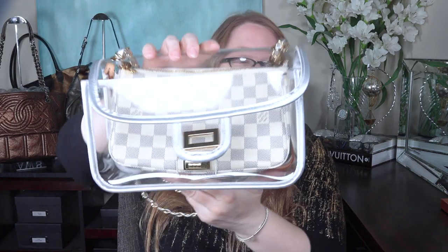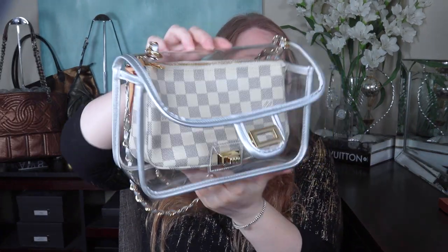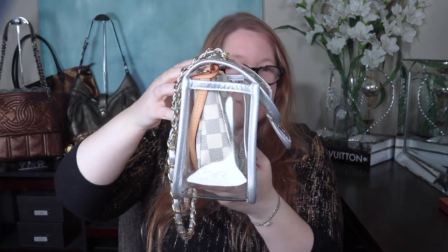My go-to with these bags has always been to use pouches to hide your things and make your things look nice — that's the big secret here. I like to use my Pochette Accessoire; this bag is a little newer than the other gold one and fits things a little tighter. The Pochette Accessoire just fits in there perfectly, but it doesn't take up the whole width of the bag. Something I wanted to try was a Mini Pochette, and I just recently got the Mini Pochette in Azur.